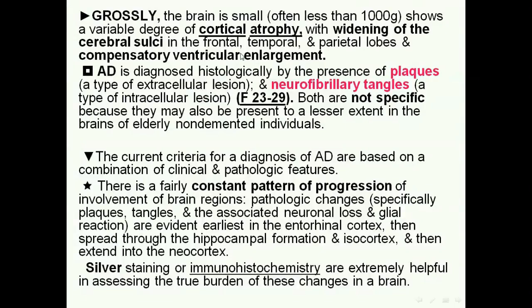Now, how is it diagnosed? As we said, it's diagnosed histologically, clinically, and by radiological methods. Histologically, how? By the presence of plaques. We can see those plaques as an extracellular lesion, but the neurofibrillary tangles, we can see them intracellularly. It's important to differentiate between them. So we can see plaques and neurofibrillary tangles, but both of them are not specific because we can see them in other diseases or in other non-demented individuals, who have them but don't have dementia or Alzheimer's disease, but of course they don't have as much as those with Alzheimer's.